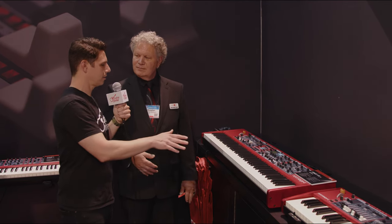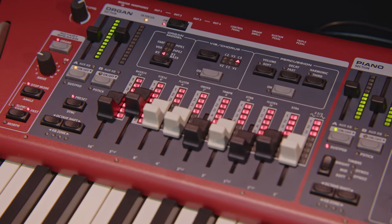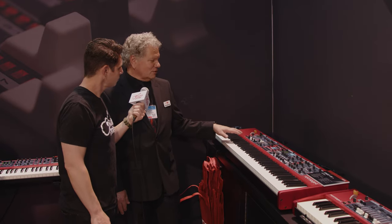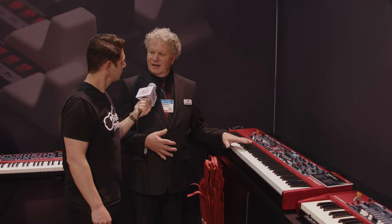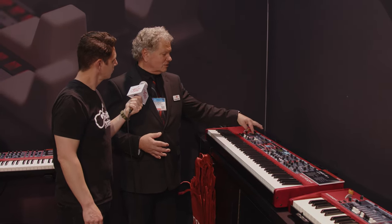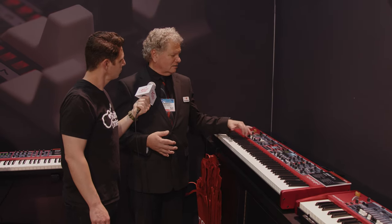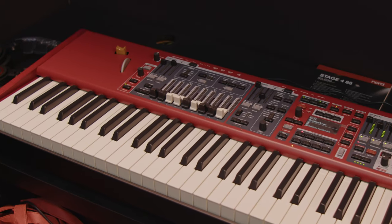So as I'm just looking across here, I'm seeing very cool LED drawbars in the organ section. Can you talk to us about the updates there? All models now have physical drawbars. This was not the case. If you bought the HP or the 88 note weighted, it had an electronic ladder of lights with a button that would either increase the drawbar, if you will, or decrease it. Now you have physical drawbars.